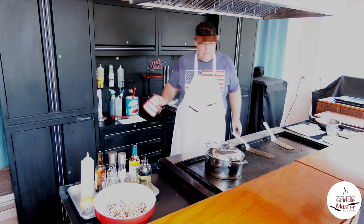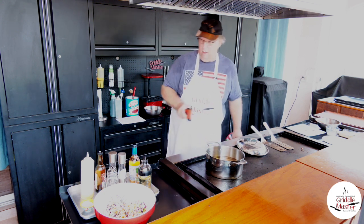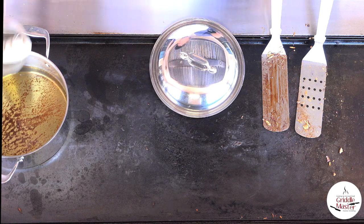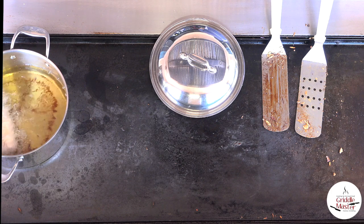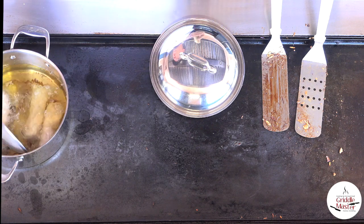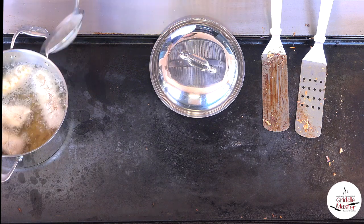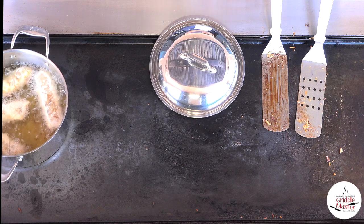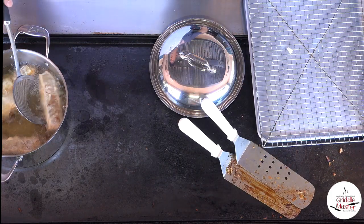All right, let's see what our oil is at, besides hot. Ooh, that's at 400 degrees. So tell me you can't deep fry on a Griddlemaster griddle top. We'll see what happens. Let's get them in there, because that'll help bring that oil temperature to be better. But it won't take these long. Look at that.